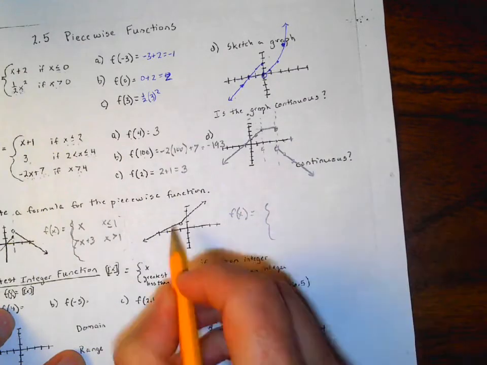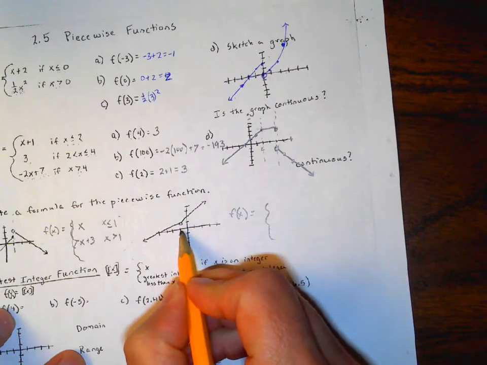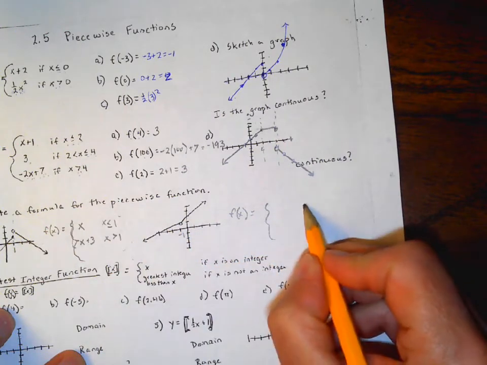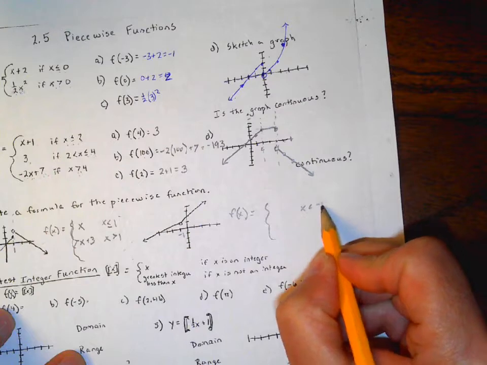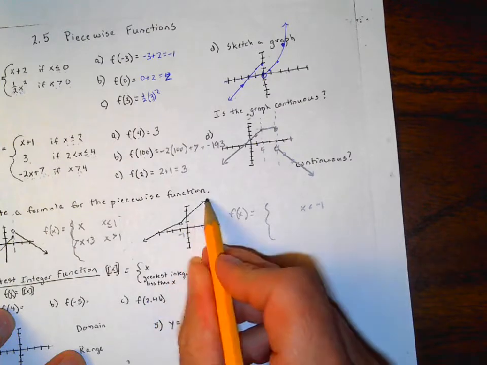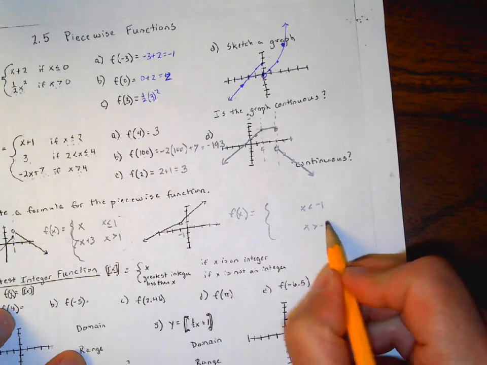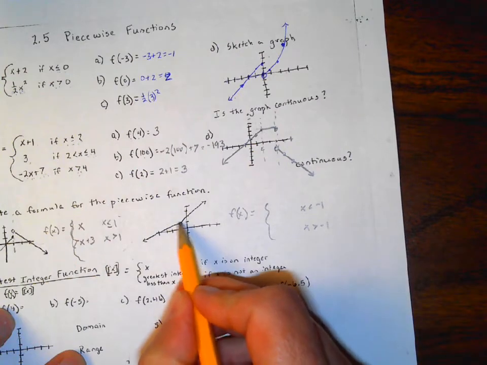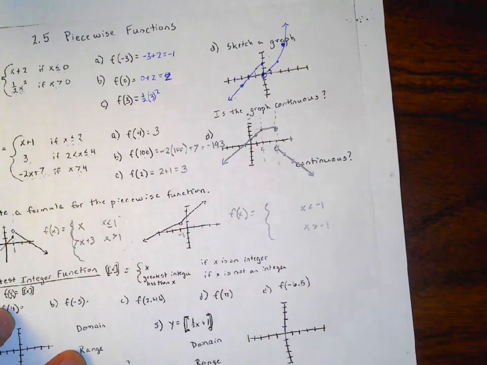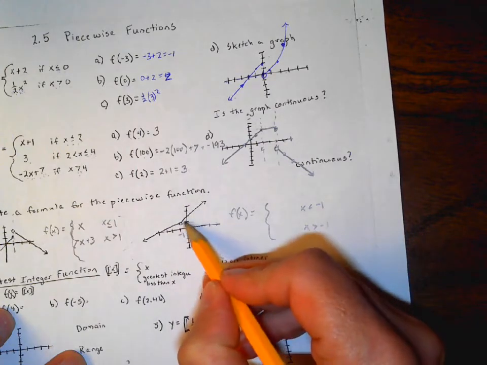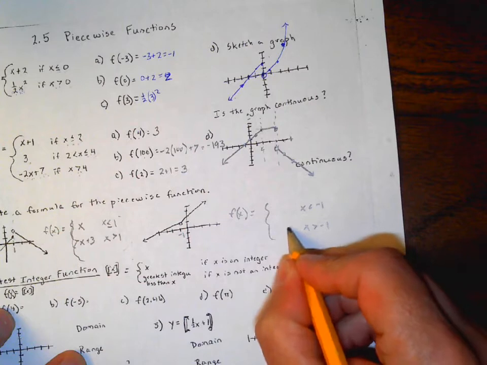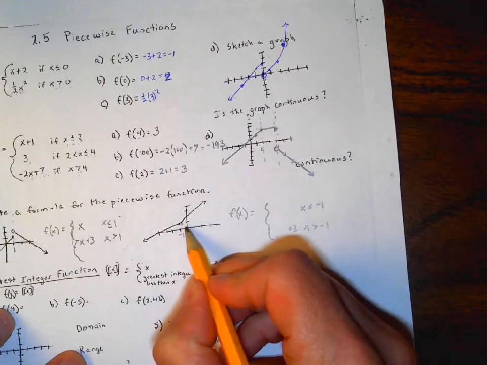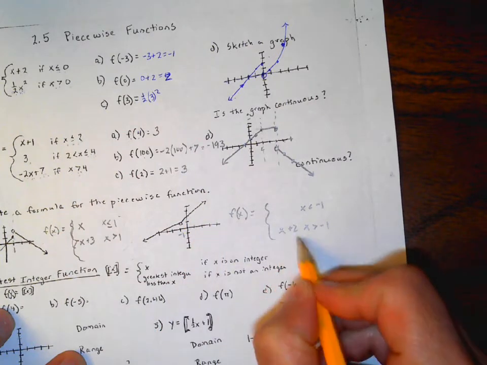Okay, so let's look at our bound. Our bound here is at negative 1. So we're going to use this function for our x's that are less than negative 1. I'm going to use this function for our x's that are greater than negative 1. Notice the open circle, so nothing is or equal to negative 1 there. Okay, so let's take this equation here that has a y-intercept of 2 and a slope that looks like it goes up 1 over 1. So it would just be x plus 2.